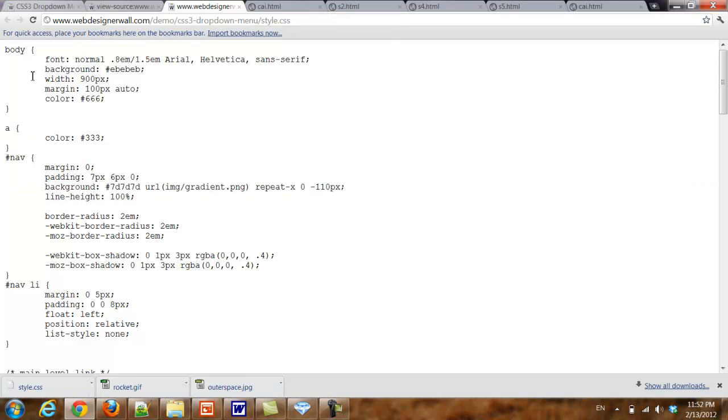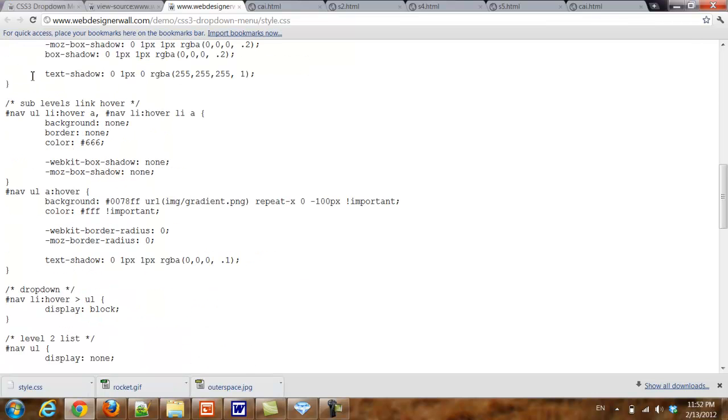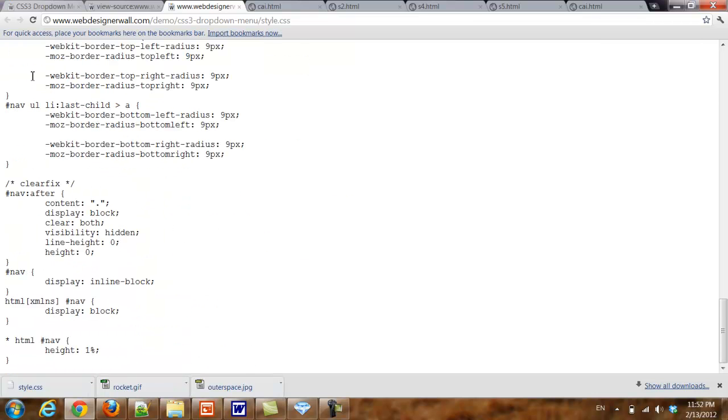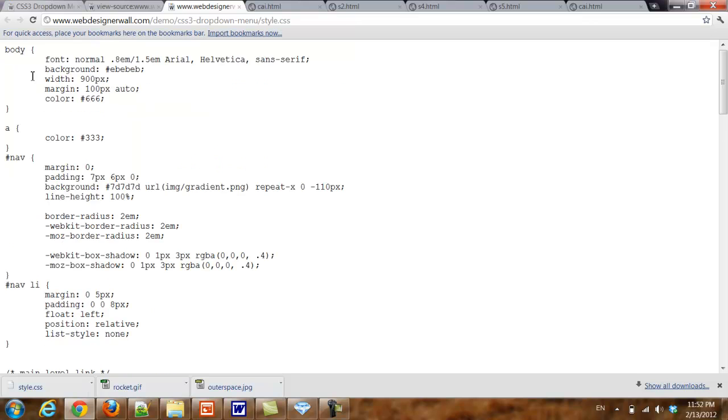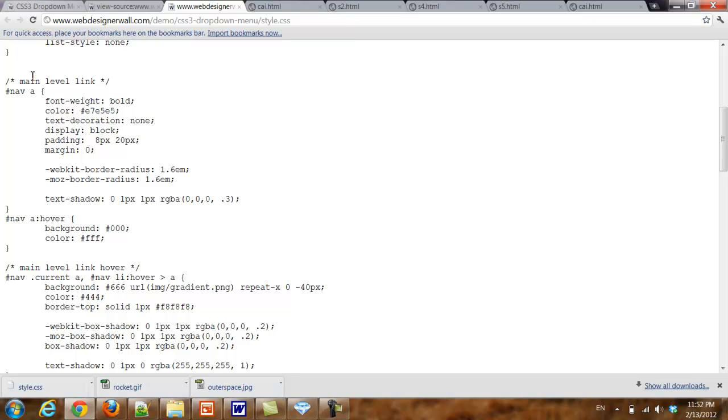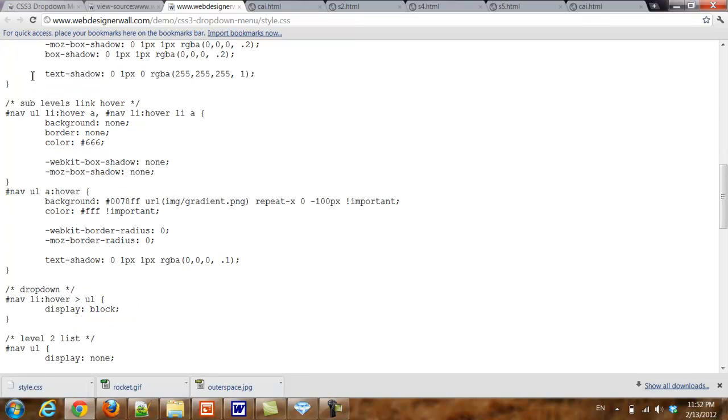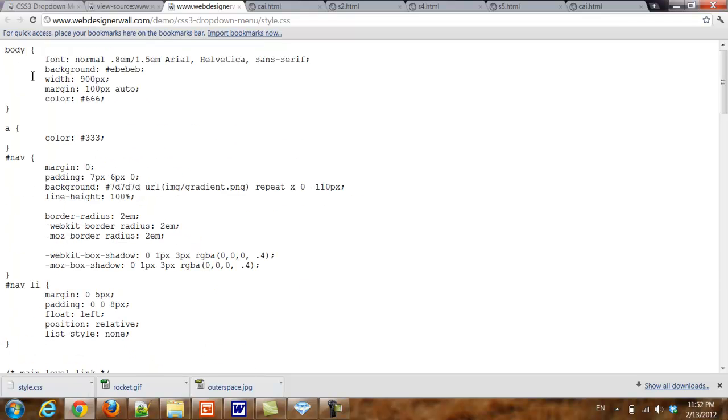If you spend some time looking through this code, see if it makes a little bit of sense to you. I don't expect you to fully understand how this works because that involves a lot of details. I don't think you should spend too much time understanding those details, but at least look at this code. See if you can have a rough idea how this makes the drop-down menu.